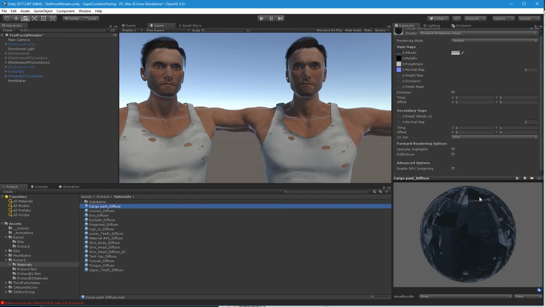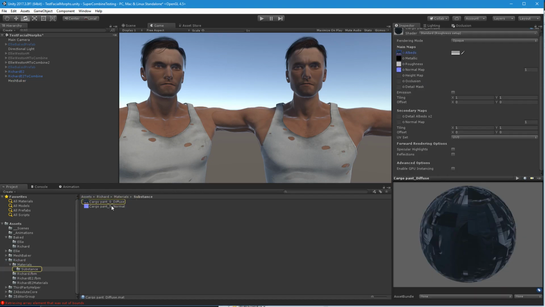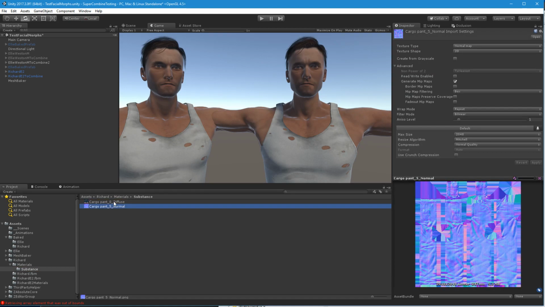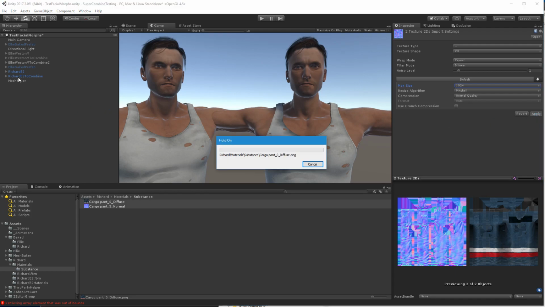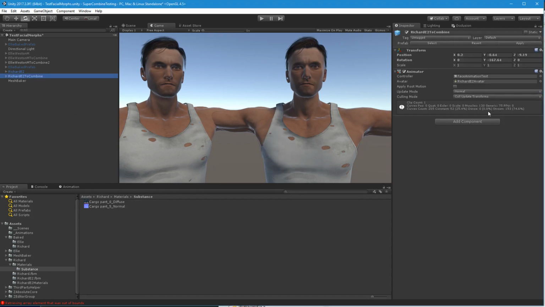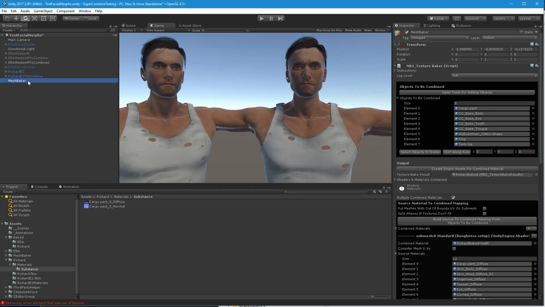So cargo pant, diffuse. Oh, that should be fine. 2048. What's the problem? And I can do this at 1024. It's not going to hurt anything. It's just his pants, and they're not that close.